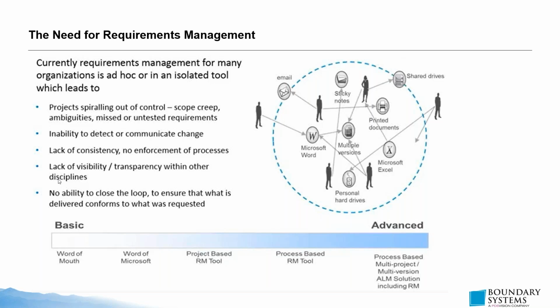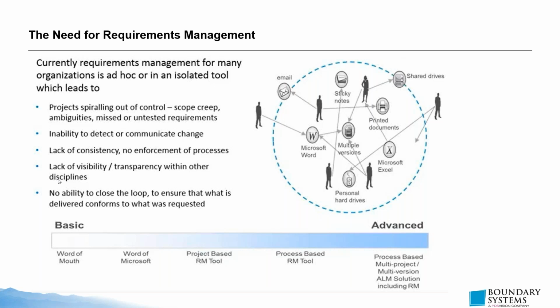The other thing is the inability to detect and communicate change. So if a change comes through, we might apply it on that specific product, but because of the saturated systems, we might not capture that change properly in the system. And because these are all separated, they're not using one process to address changes or the whole business process. You end up having inconsistent data all over the place.